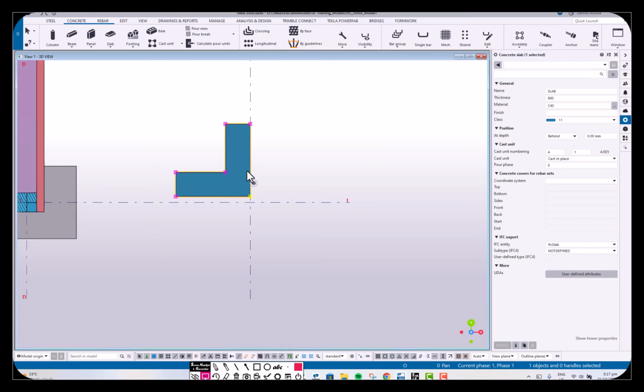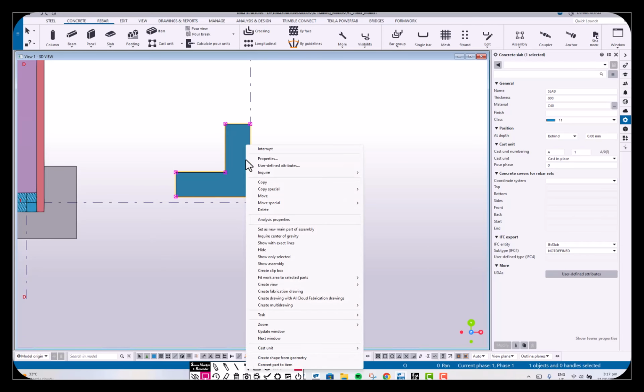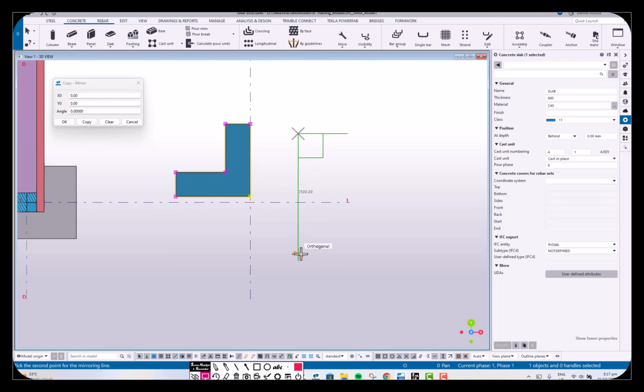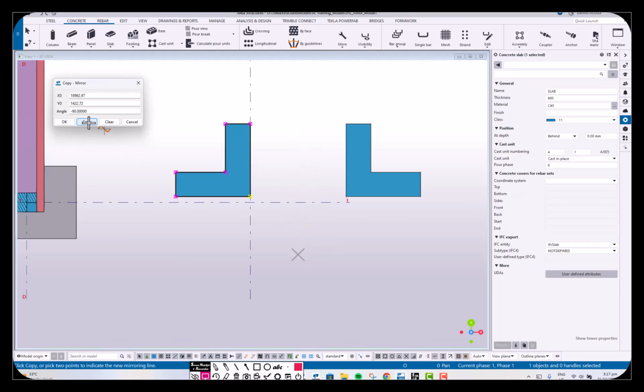If I want to mirror this, I can do the mirror by simply right click, copy, mirror, click here, copy. That is mirroring. But mirror can only be used in the X and Y axis. You cannot make a mirror on the Z axis. Like in AutoCAD, I think it is always in X and Y? Yeah, something like that. You need to change the UCS.